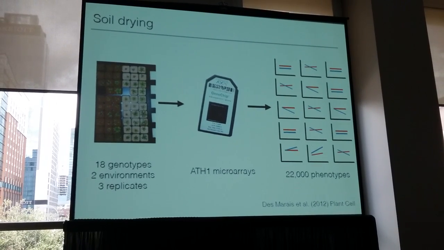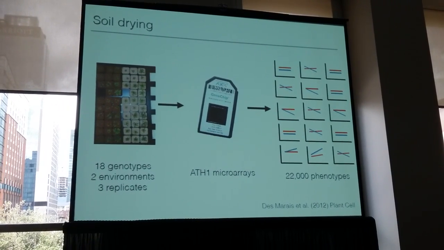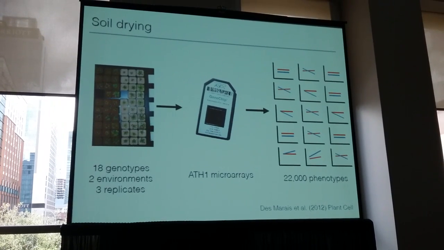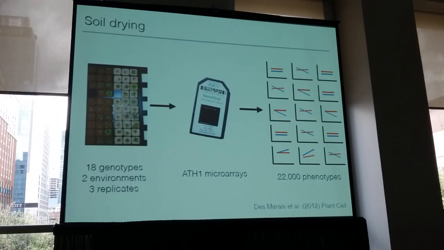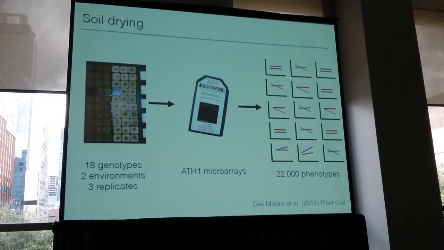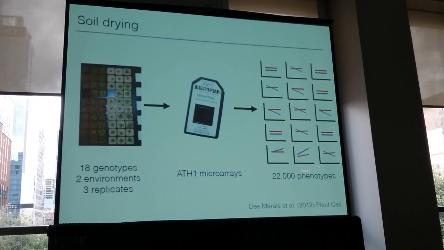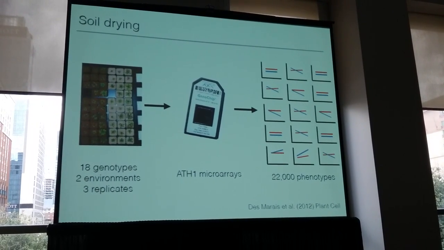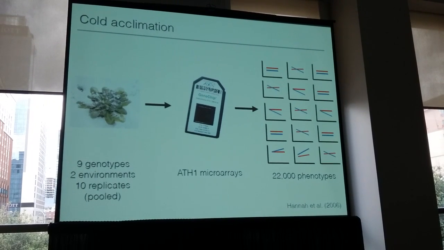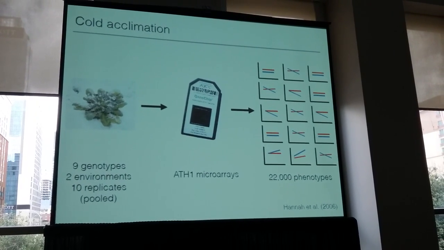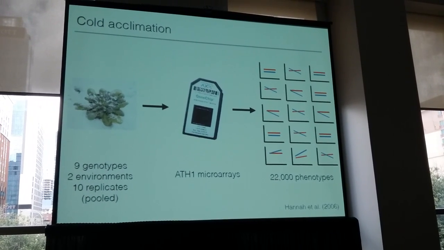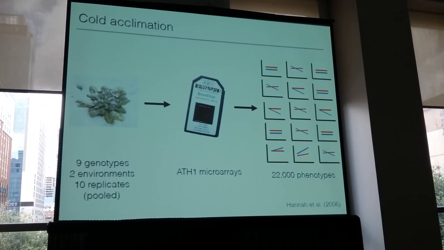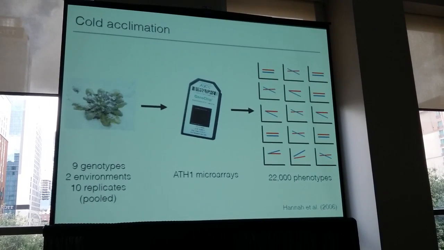To push on these ideas, we're using two datasets from Arabidopsis. The first is a dry-down experiment with 18 genotypes — plants are put in soil, watering is stopped slowly, RNA is extracted and hybridized to microarrays to measure gene expression. This yields expression profiles representing about 22,000 phenotypes — a large portion of the Arabidopsis genome. A similar experiment was done with cold acclimation. As many know, if you stick an Arabidopsis directly in the freezer it will almost certainly die, but if you put it in the fridge first, many will survive. This cold acclimation experiment uses slightly fewer genotypes, again hybridized to a microarray.